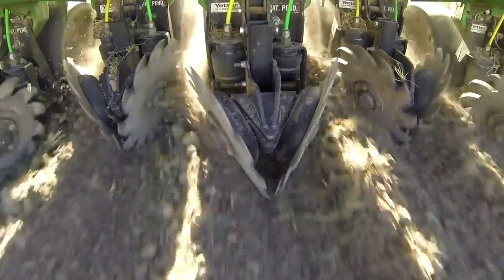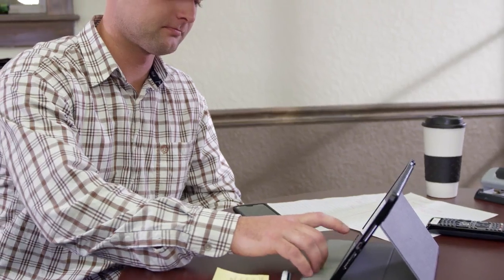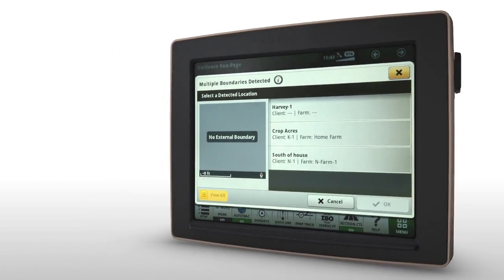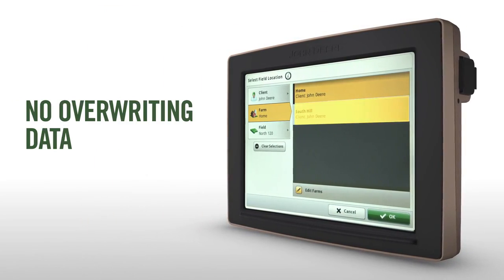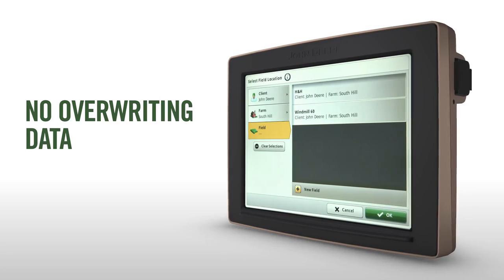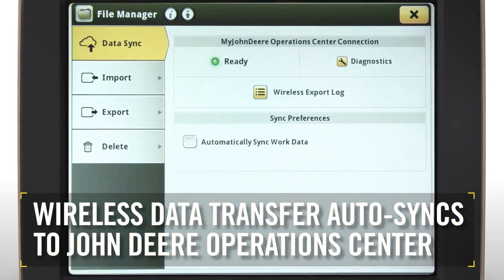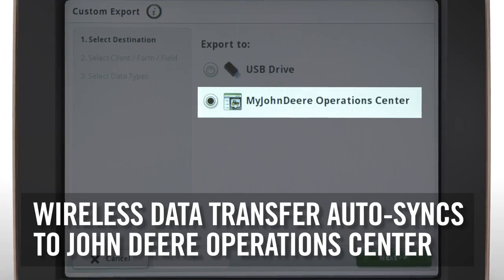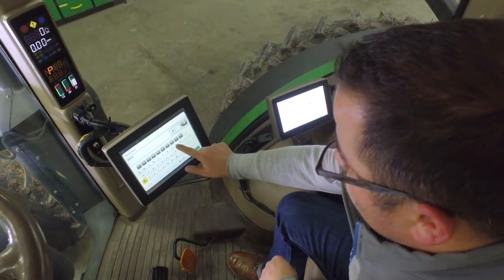Accuracy on the ground is important, but just as important is accuracy in the data that you collect. You use that information to make better decisions in the future. With the Gen 4 documentation improvements we've made, you can be confident that your display data is accurate and safe. The risk of overwriting display data when you receive a new setup file is eliminated. And as part of JD Link Connect, wireless data transfer automatically syncs your display data with John Deere Operations Center to maintain a continuous backup of documented events. This creates visibility across your operation.